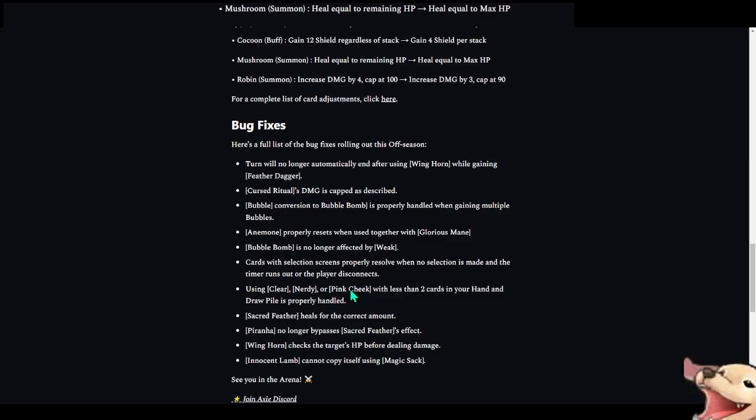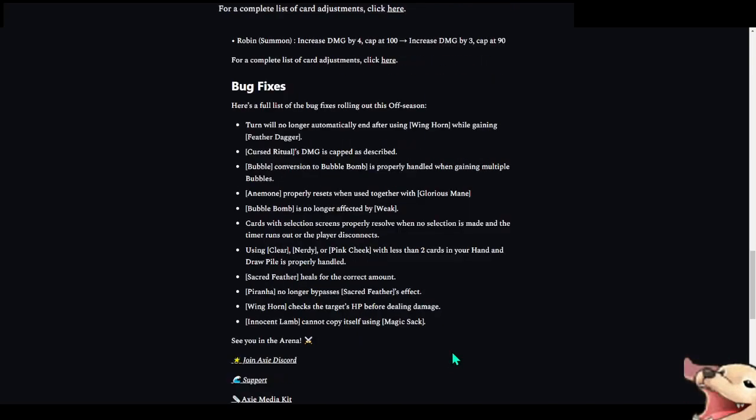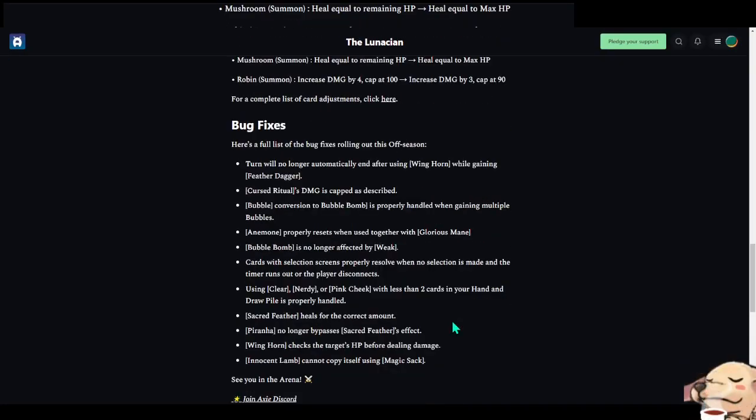What Winghorn used to do was that it damages and then it checks if the target is below 60% HP. So now it checks 60% HP before it gives out Feather Daggers. That's a very big change. That's the difference between getting 6 and getting 4 Feather Daggers. Very, very important distinction there. Innocent Lamb cannot copy itself using Magic Side. Now that's a weird bug and I'm glad that wasn't abused in Ladder, because there's a few shenanigans you can do in there with Bumpy.